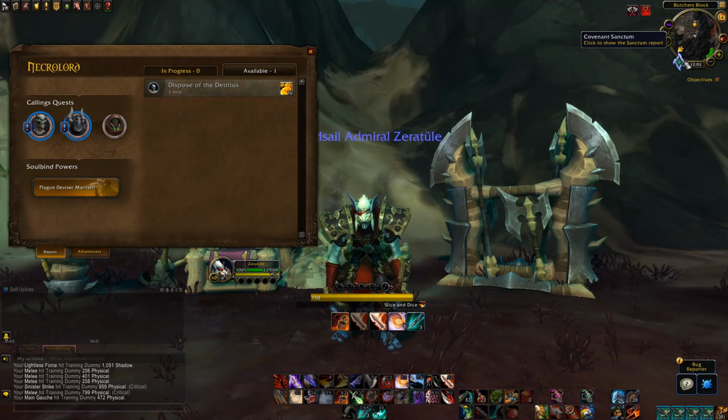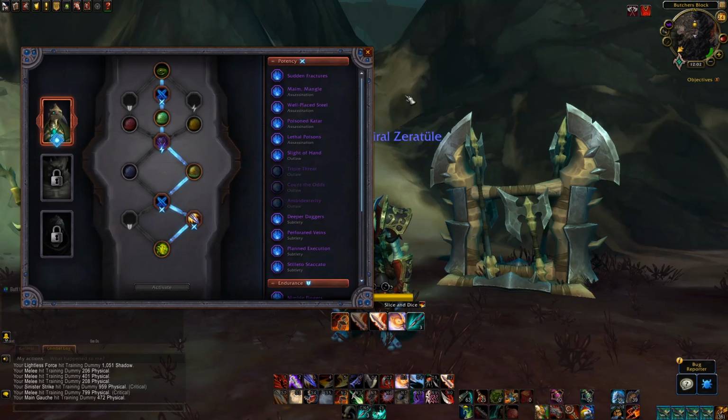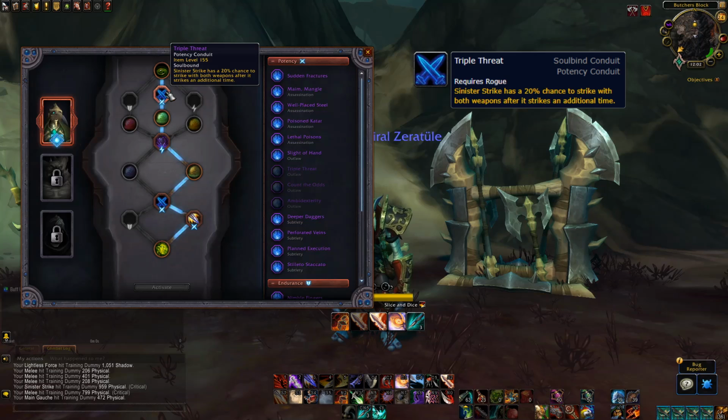Up next we have conduits. Currently there are only 4 Outlaw Rogue specific conduits, and every Covenant has 1 Rogue specific one. I've already covered all of the spec specific DPS conduits for rogues, so if you want to see the ones for subtlety and assassination, I'll link the video up top. So first and most importantly, I chose Triple Threat. This is a conduit that causes Sinister Strike's extra hits to have a chance to proc even more Sinister Strike hits.